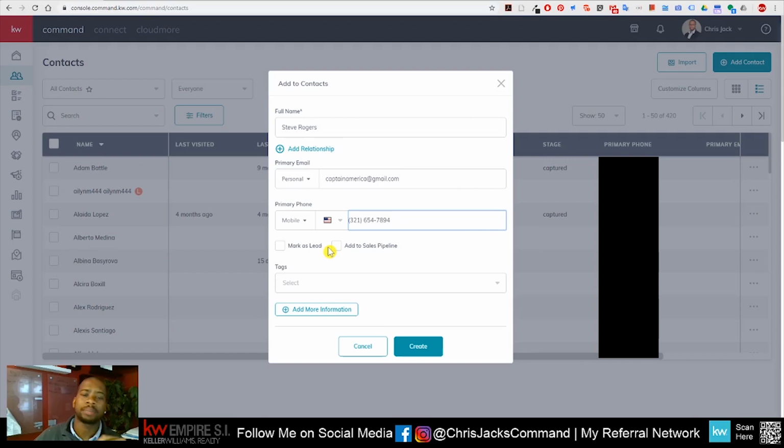Because again, I personally believe the way that this is set up, and I'm just an average agent like all of you guys out there, I'm not in any kind of labs, I'm not an insider. If you know Marty Miller, Laurie Ballen, they've done this way better than I have. But Mark as Lead, from my interpretation from being on the outside, would mean these are people you haven't met, so you would add them to your sales pipeline if they're a hot prospect. If not, then you just keep it the same.